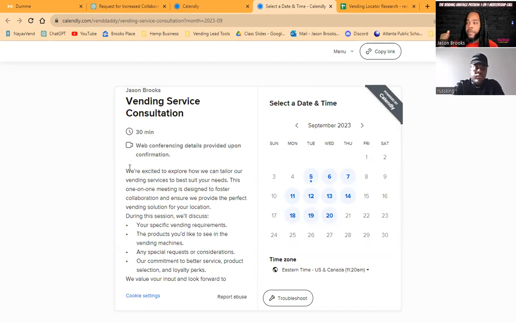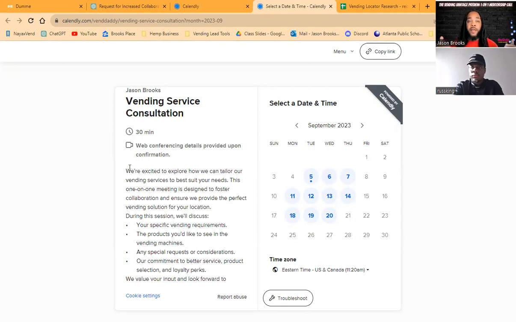So if a person gives out an email address, we want to find out who's in charge, right? We want to get them excited about our services and we want to get them to click on the link. Everything is about the link. Nothing that you guys are doing on your initial call is about getting that location. Get that out of your mind. We're not trying to get the location. We're trying to get our foot in the door. Once we get our foot in the door, then a person like my guy Russ will be able to go in and close the deal.